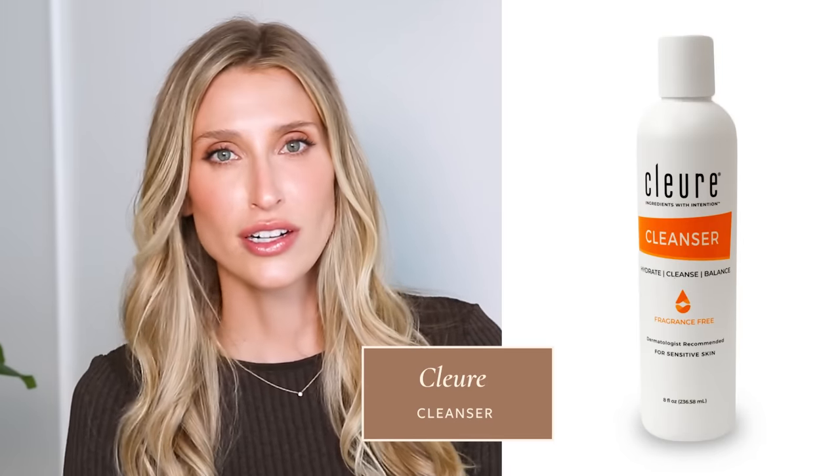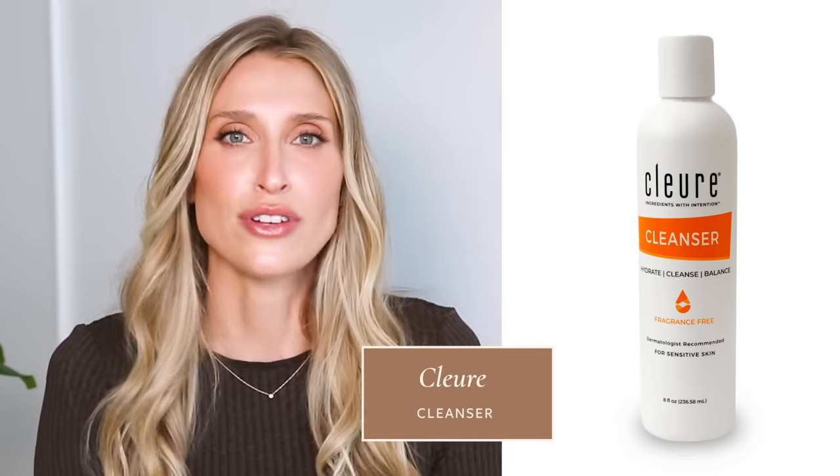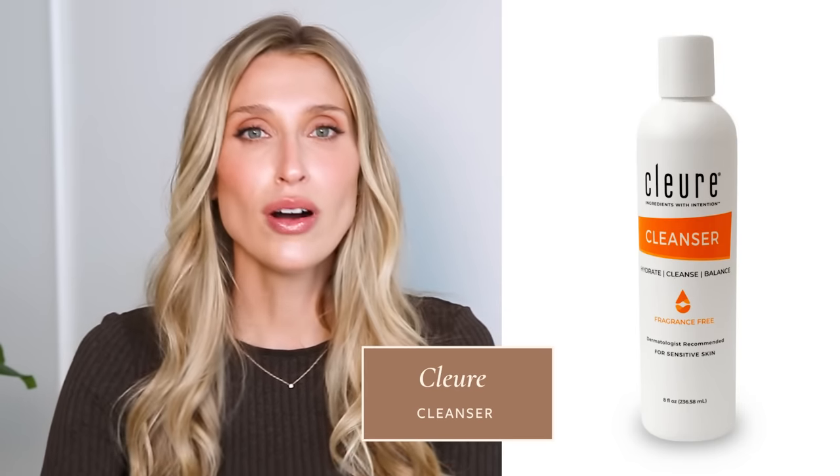If you do want to incorporate a few things into your routine, I'll give you a couple I really like. First up is a cleanser by the brand Kler — this is a very basic gentle cleanser. It may not be the best user experience or what I'd pick if I wasn't struggling with perioral dermatitis, but it is a really nice gentle cleanser that is unlikely to exacerbate the issue.